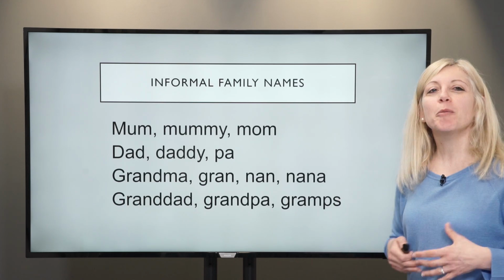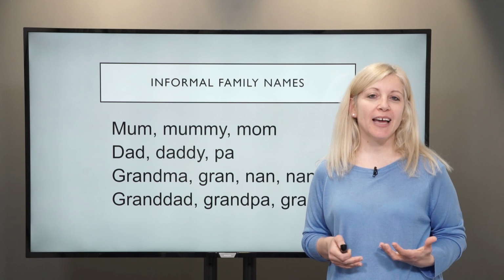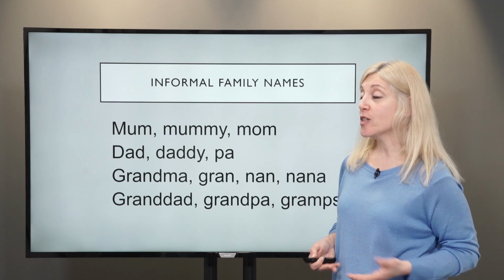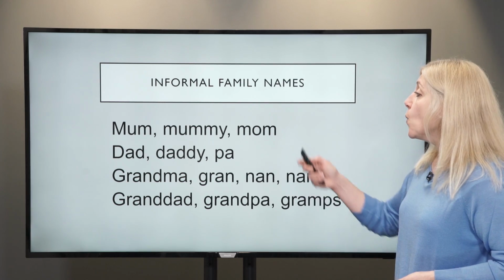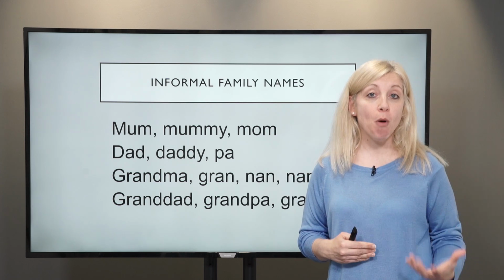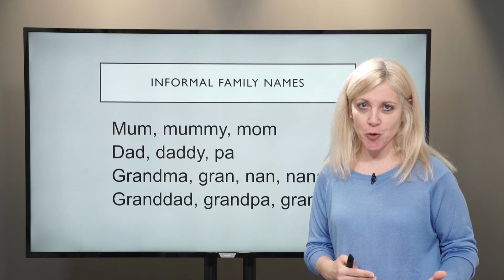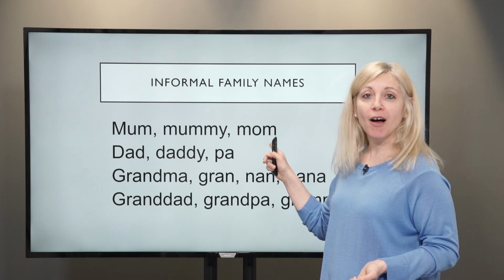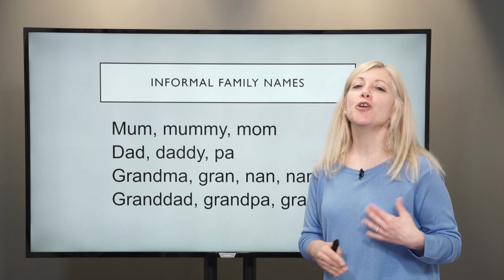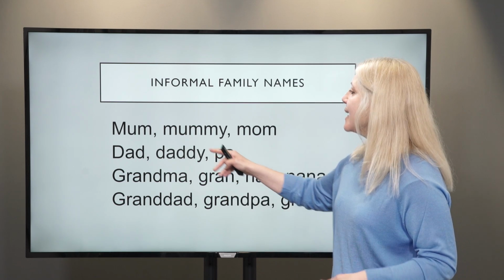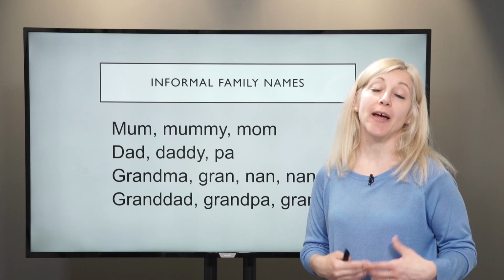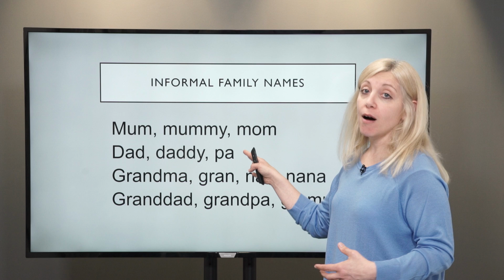Okay, then we use some informal family names in English. I'm sure you do in your own language as well, and I'm sure you've heard those words through films or series. We say mum or we say mom. It depends where you are. In Britain, we say both. It depends where you are in the country. In America, it's mom, okay? It can also be mummy as well, so it's usually for younger children. And it's the same here, dad, okay? And then daddy, when the children are younger, they call their father daddy or pa as well.